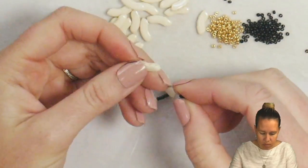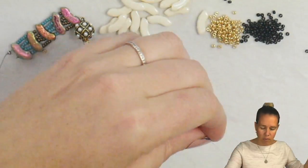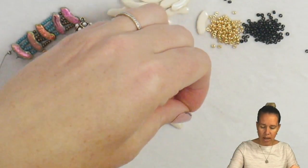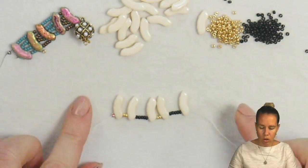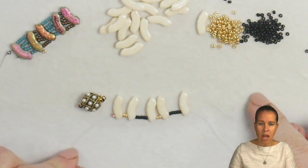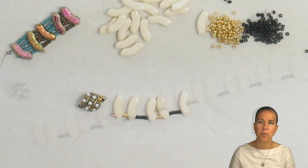next quad bow. I'm going to continue this the whole length of my bracelet, and then I'll show you how we're going to add some extra beads after our last quad bow in order to attach to our clasp, and then turn around to get ready to complete the second row.